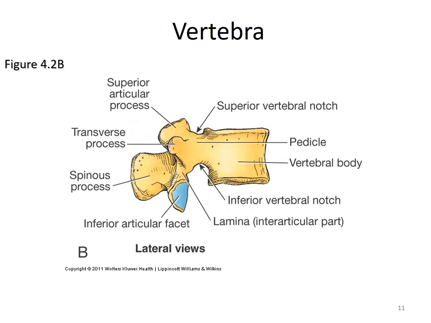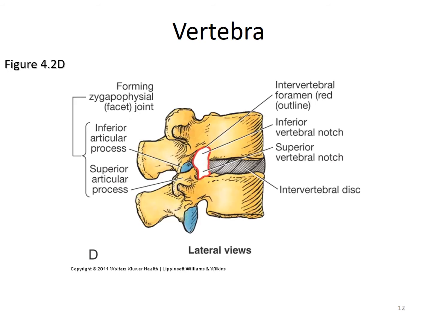The articulating facets, here you can see the inferior articular facet, and up there is the superior articular facet. Well, these are going to be the ones that form a special type of joint. It is called, and this word is fun, zygapophyseal joint. These are very important in the movement of the vertebral column because the direction and the angle of these facets of the vertebrae that connect to each other is going to be the determining factor in what kind of movement is going to be allowed there.